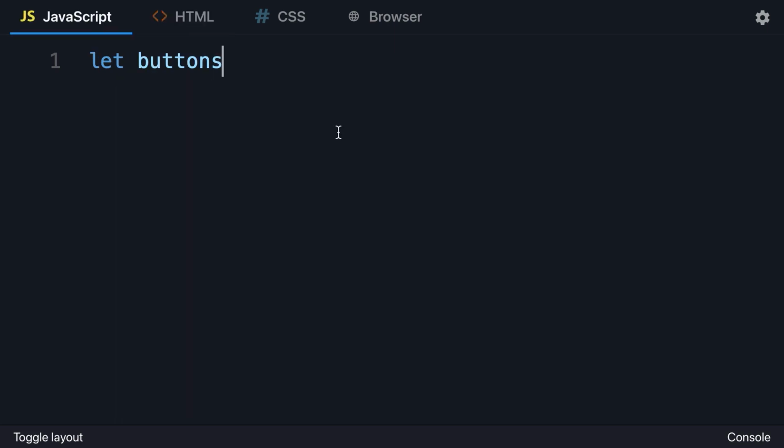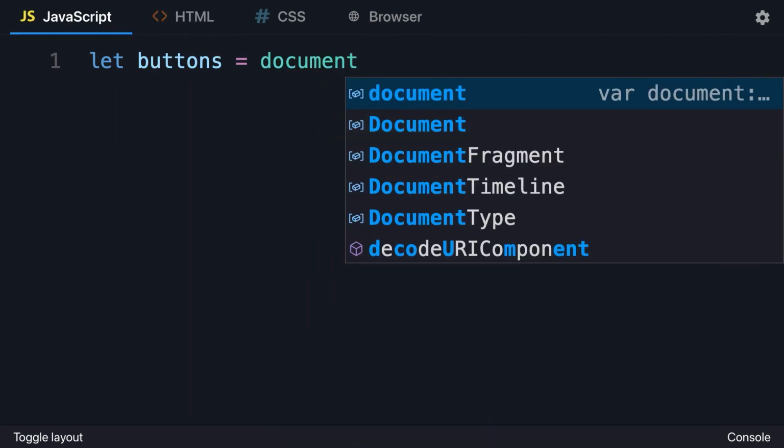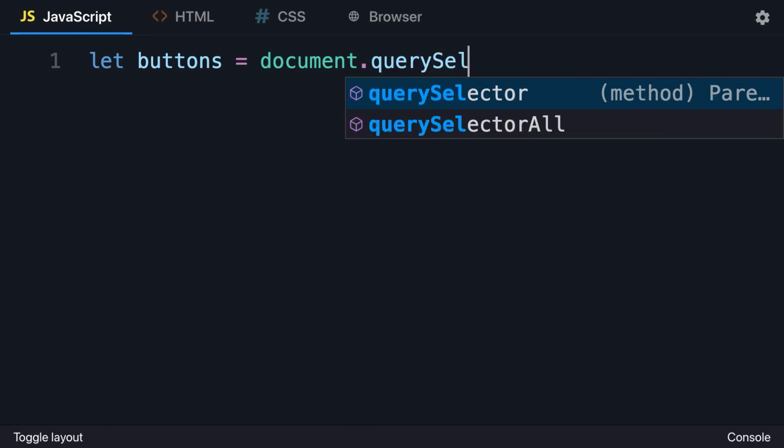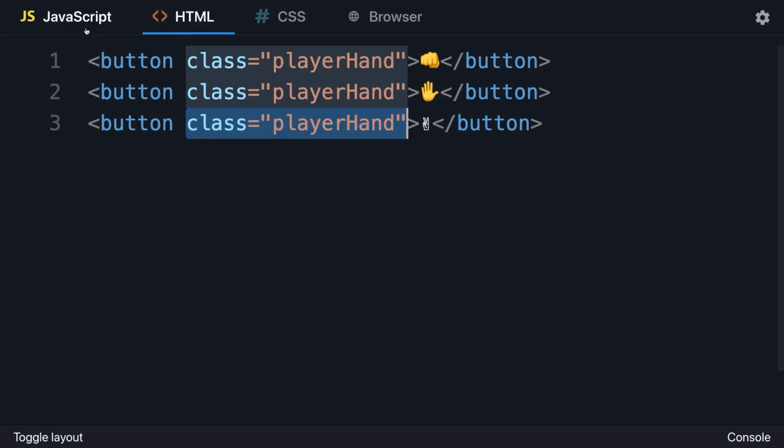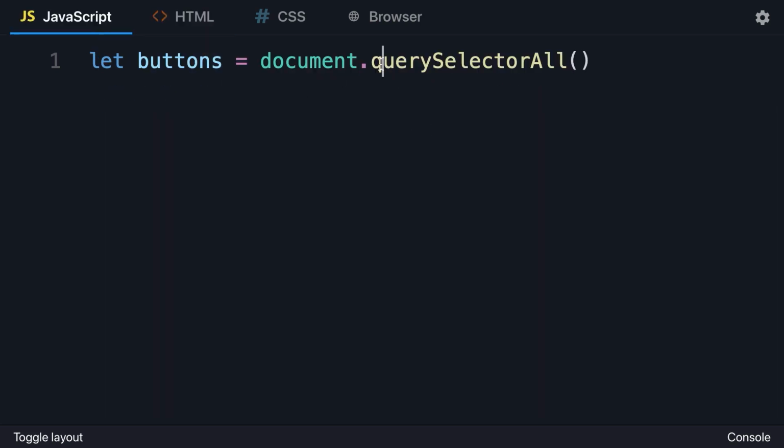Then in JavaScript, we can use document.querySelectorAll. Document refers to the website, to the document object model, which is the HTML page. querySelectorAll is a function. A function means it will perform some action.